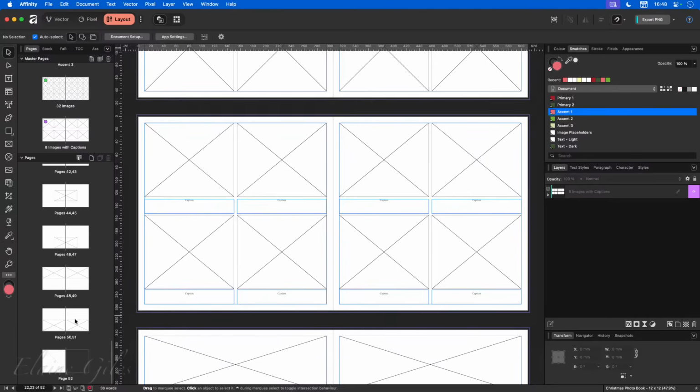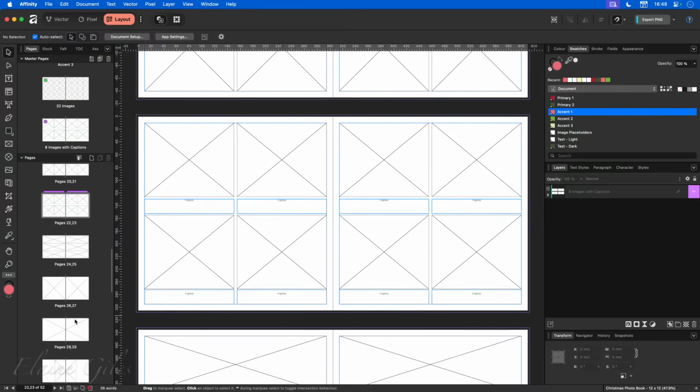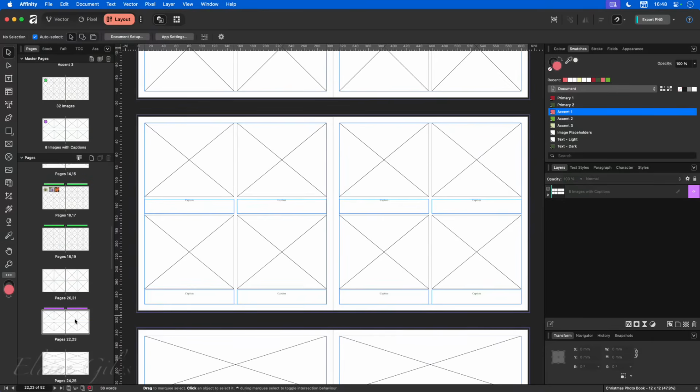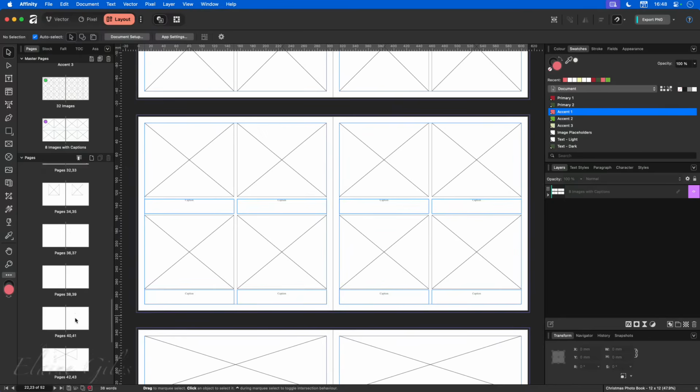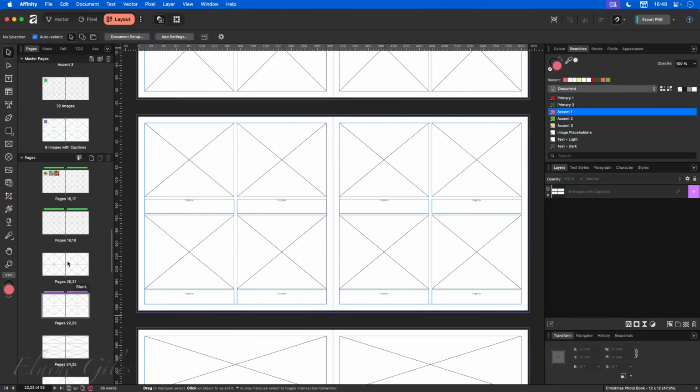Obviously in this file, I think there was 50 of them. Yeah, there was 50 different layouts. Okay. Or 50, well, no, hang on, spreads. Let me have a look. 50 different spreads there were. So I'm not going to make you sit through me doing that 50 times. That is the principle of it. That is how it works.